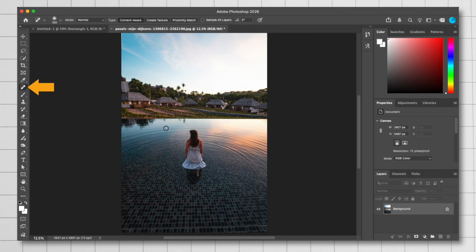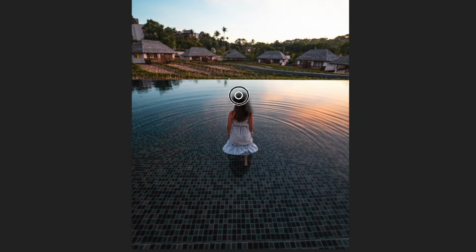Here's where the spot healing brush tool comes in handy. Basically what it's going to do is you're going to select an object or a person. Let's say we want to get rid of this woman here, and we're going to paint her away. And I'm going to tell you this right off the bat. This is one of my least favorite ones, but I believe this is one of the quickest ways to see what would it look like if you got rid of the person or the item or whatever it is.